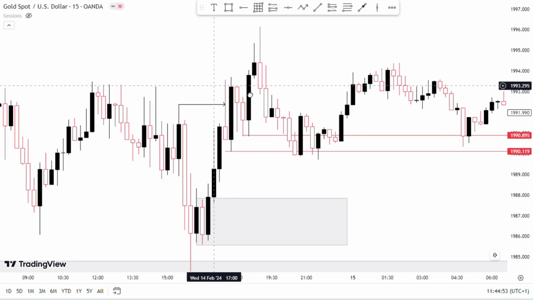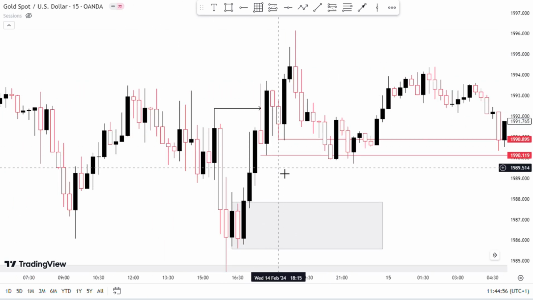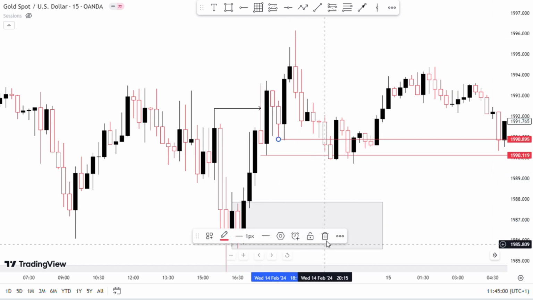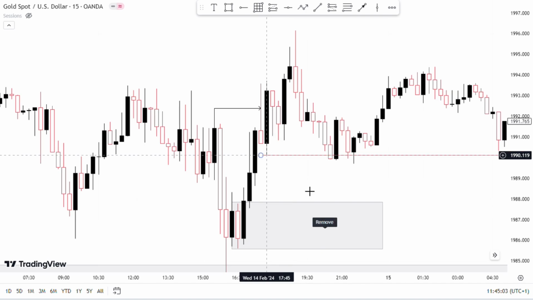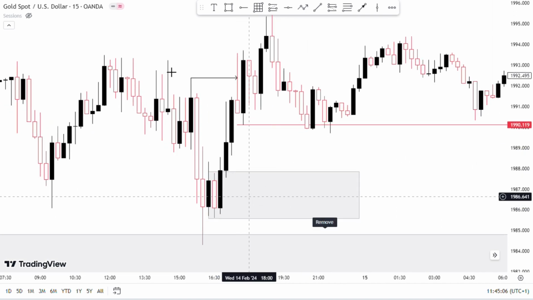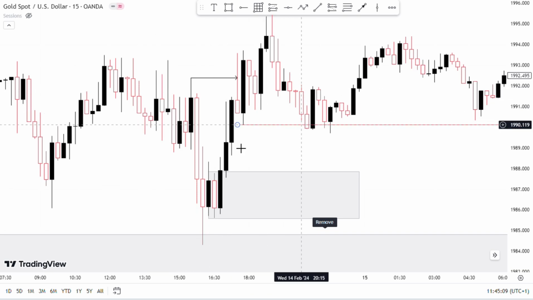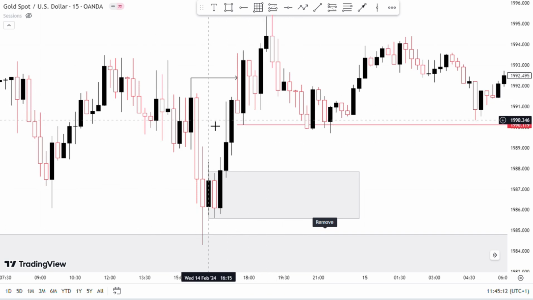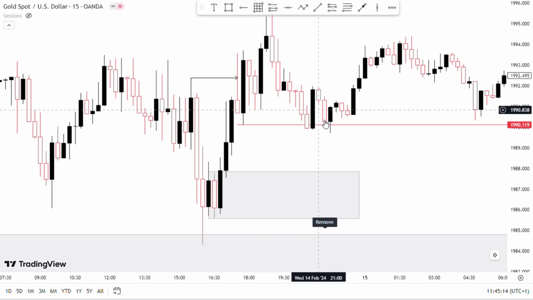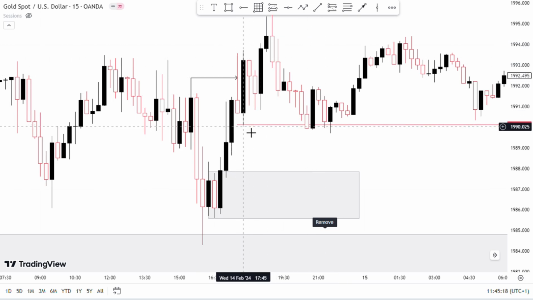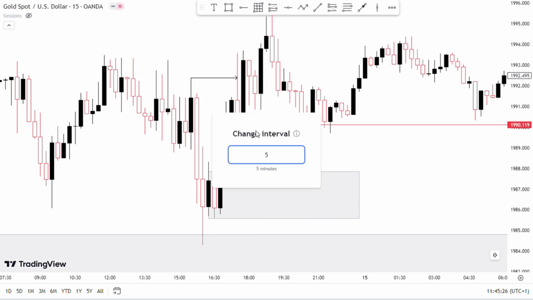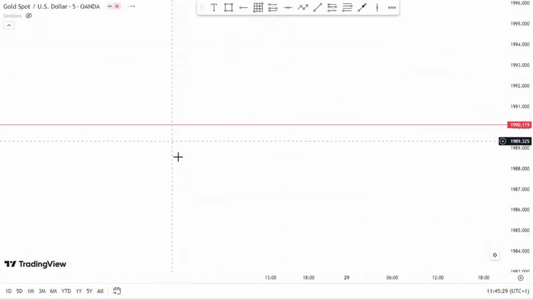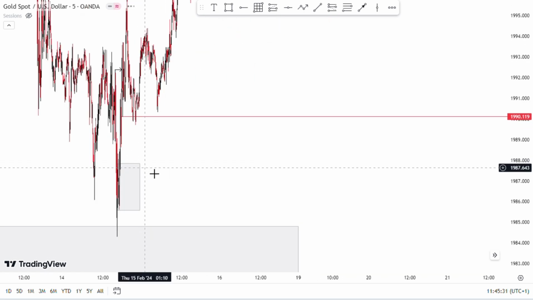So we are on the 15 minutes time frame right now. So let's just go to the 5 minutes time frame. So we understand that price is going to take this liquidity out. So let me just delete this one. So we understand that price is going to take this liquidity out, and price is going to respect this other order block on 5 minutes. Price is going to make use of that 5 minutes order block, because the reason why price is coming all the way down is just to take this particular liquidity. Then once price has done what it wants to do, it will keep on going in the direction that I want it to go. So let's just check the 5 minutes time frame now. So you're on 5 minutes, and then you have marked out our liquidity. So let's just wait for it to load.